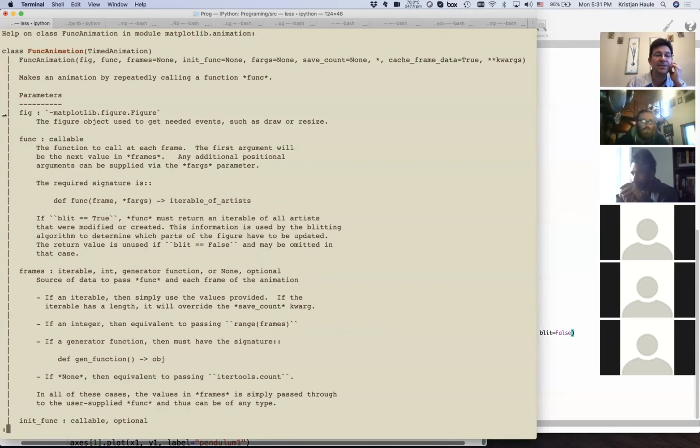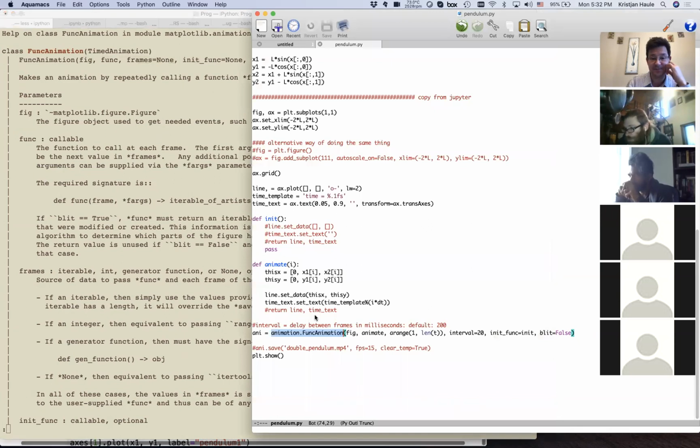Now I can explain. So FuncAnimation needs to get, first, a figure, then a function, then a number of frames, an init function, and many other things that are possible to specify. So let's go slowly.